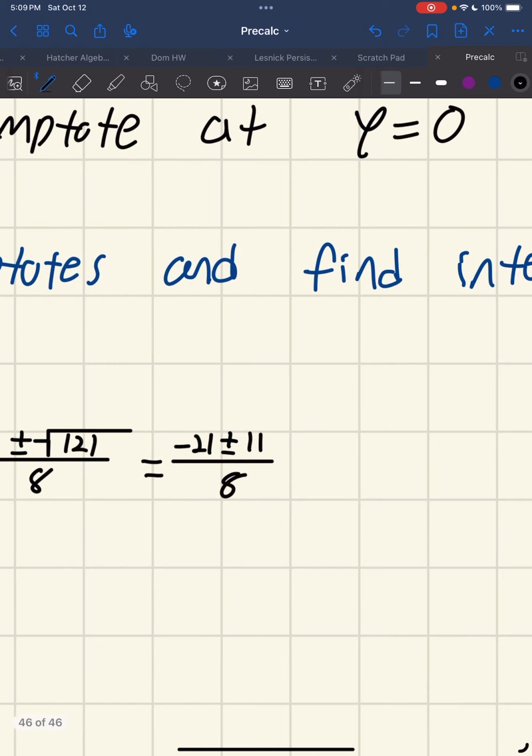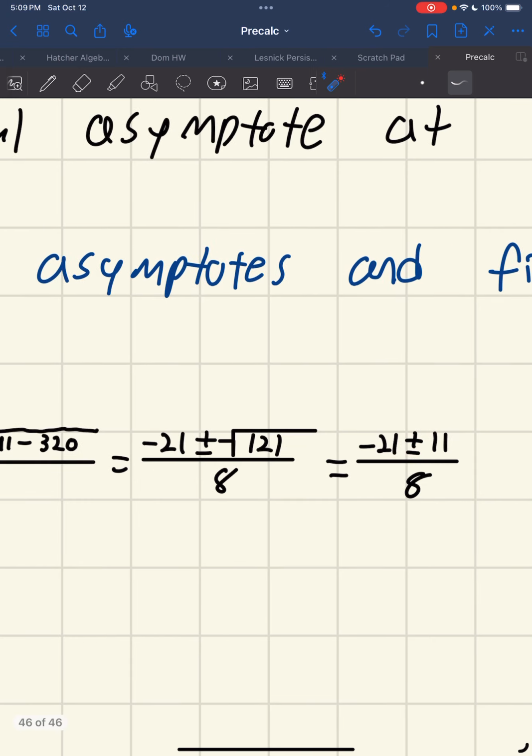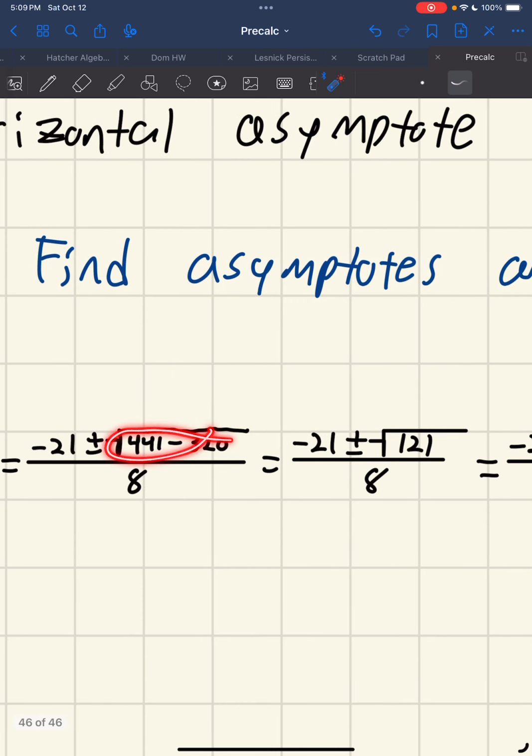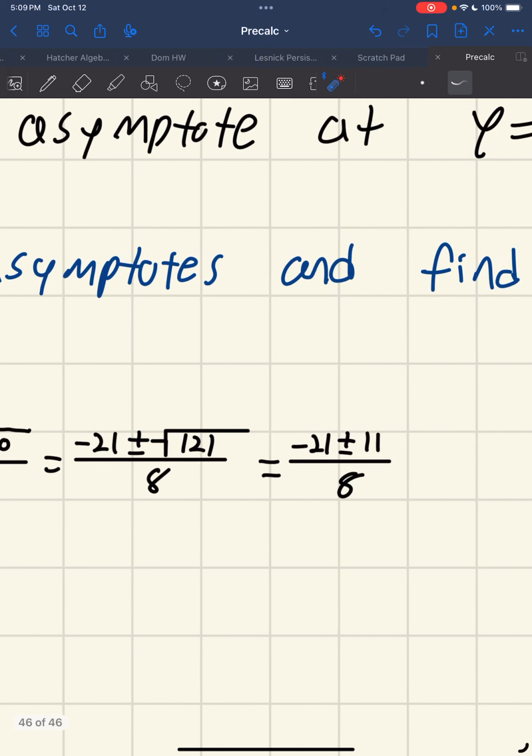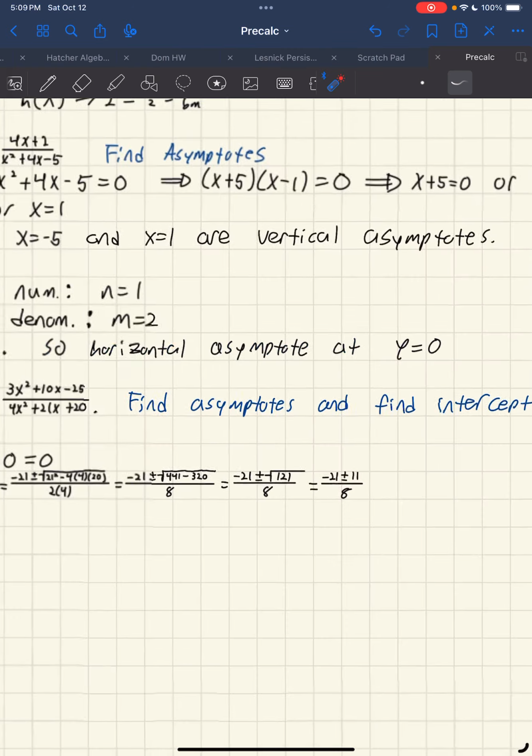Now again, what does this plus minus mean? In the quadratic formula, plus minus just means that you're expecting 2 answers. One's when it's plus, one when it's minus. The only situation where you get one answer is when whatever is under the square root is 0. Then you'll get negative 21 in this case, plus minus 0, which gives you one answer. But in this case, we have plus minus 11.